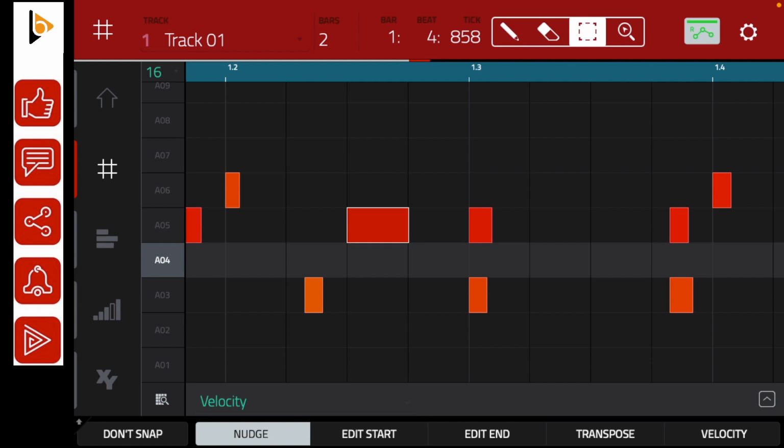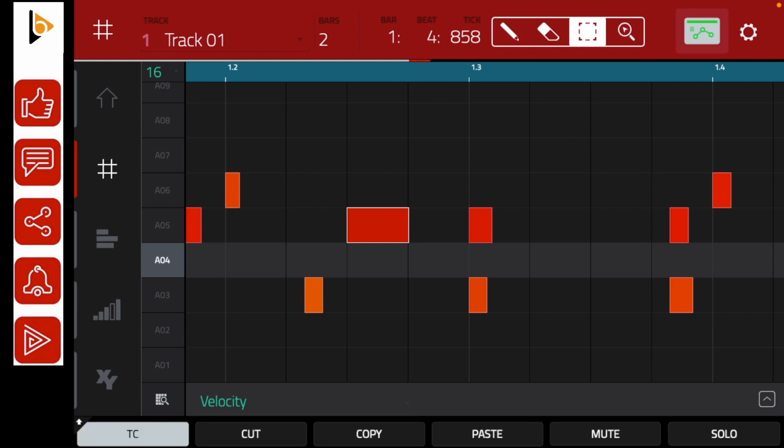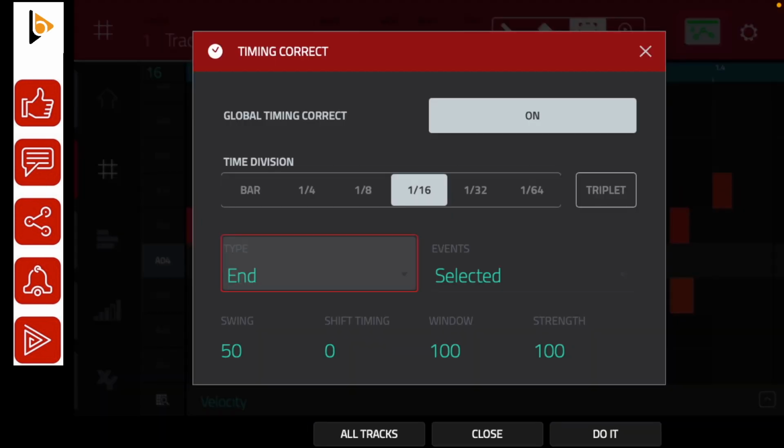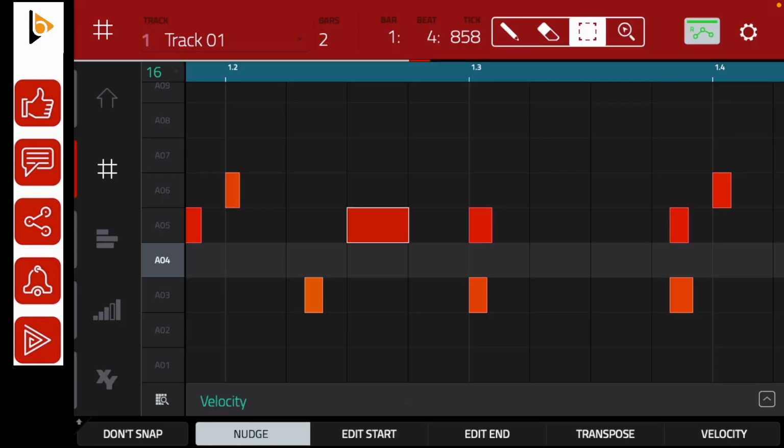So if you really want to keep the same length on your MIDI events and you are finding it difficult to keep the same length, if you select the event, you can basically just go to your timing correct and quantize it also by selecting end. It will basically just give every one of them the same length. So mostly by default, what you see here is start, and I think that should be all. So let me undo that. You see, it goes back to where it used to be.